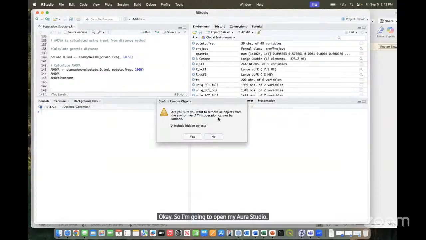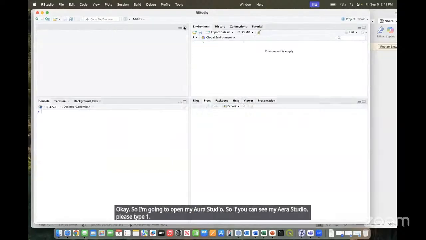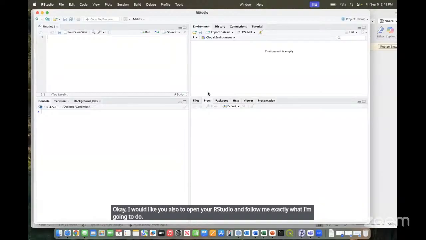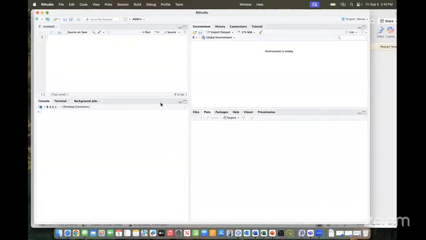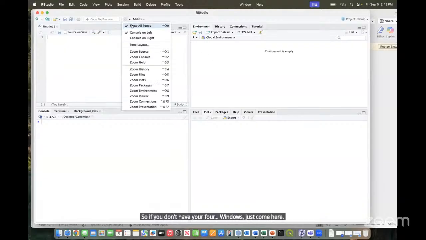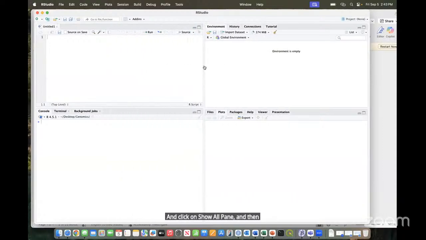If you can see my RStudio, please type 1. I would like you also to open your RStudio and follow exactly what I'm going to do. If you don't have your 4 windows, just click on Show All Pane and then adjust accordingly.